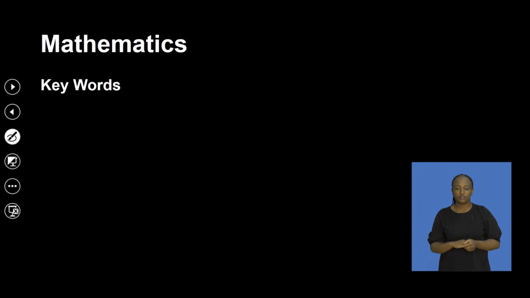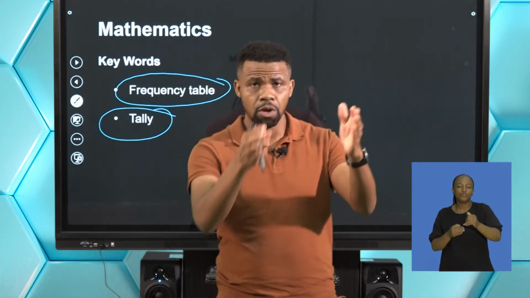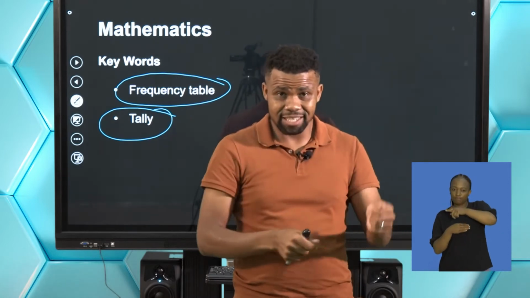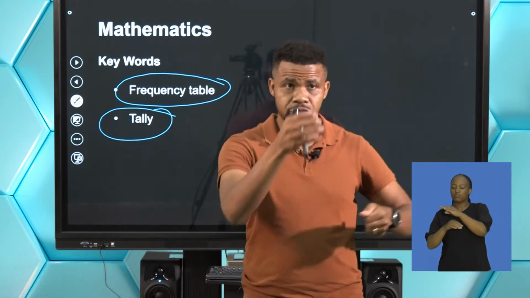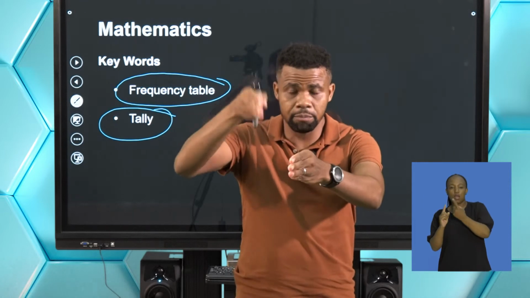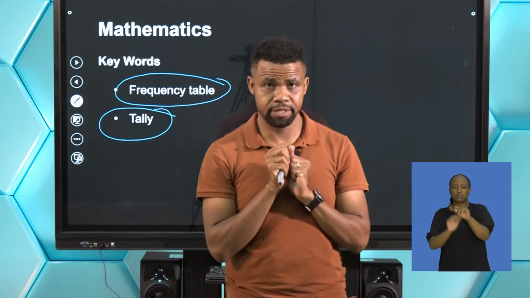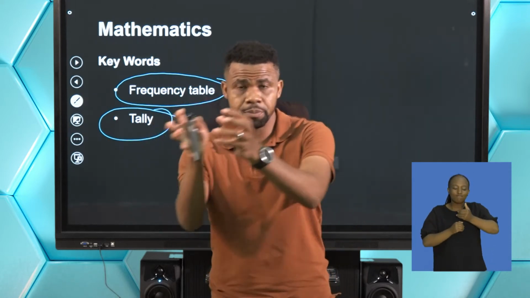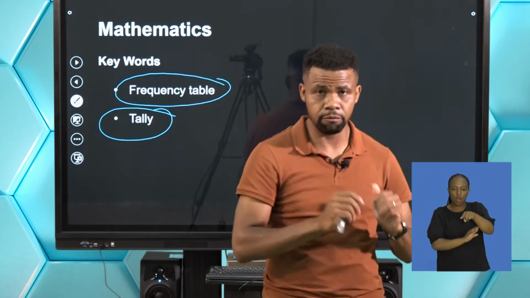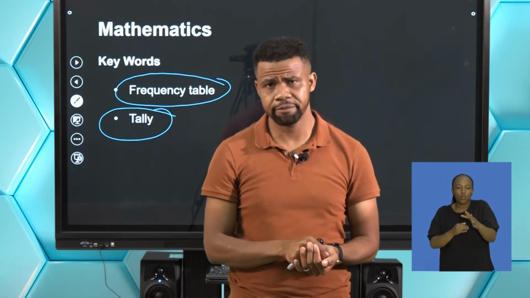Now we're going to some of the keywords: frequency table and tallies. A frequency table is where we group data, for example by age from 0 to 19. The tallies are how many people we count between 0 and 19, and the frequency is the total in that category. Does that make sense? The frequency is the total tally for that interval. So the tallies and frequency go hand in hand together.